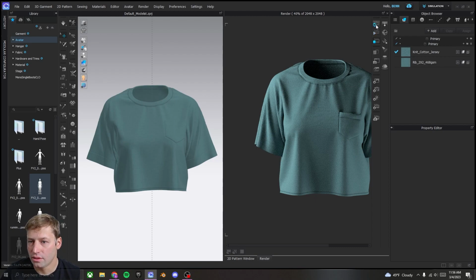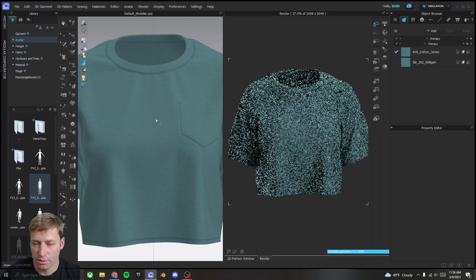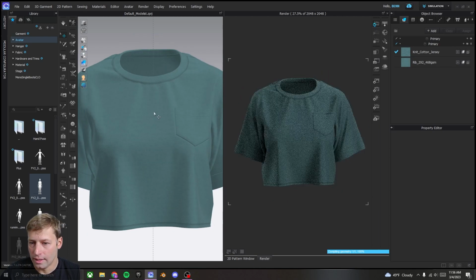This was an earlier one I did, so ignore that. If you click the little refresh here, it'll turn on the render engine for you. It'll update the scene, make sure all the textures are working. And we have the first version here. You'll see it could be pretty slow for you. So again, it depends on what computer you're working with.